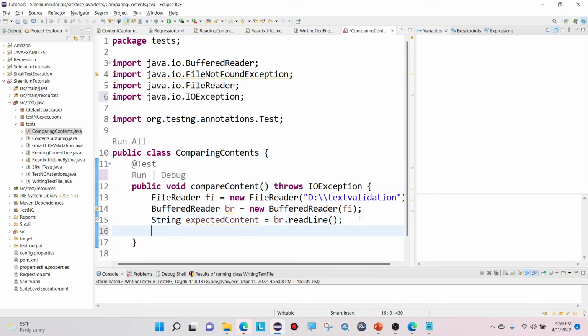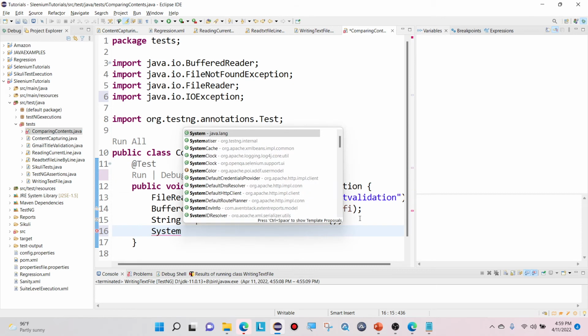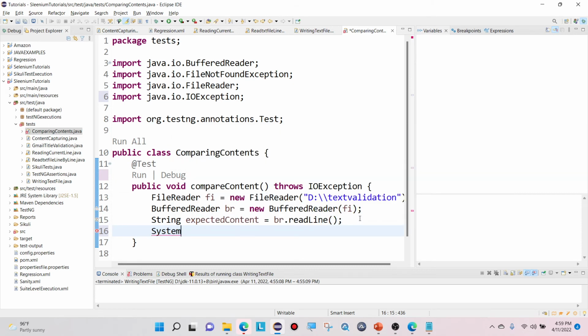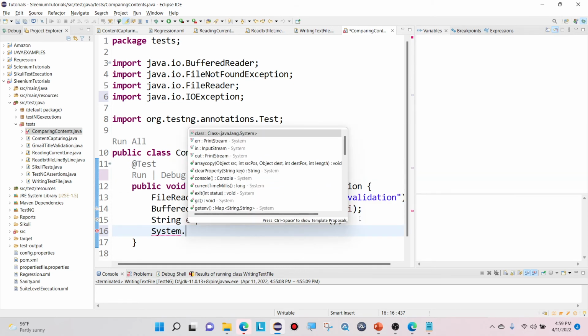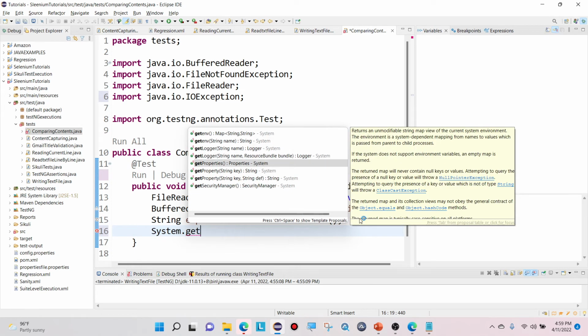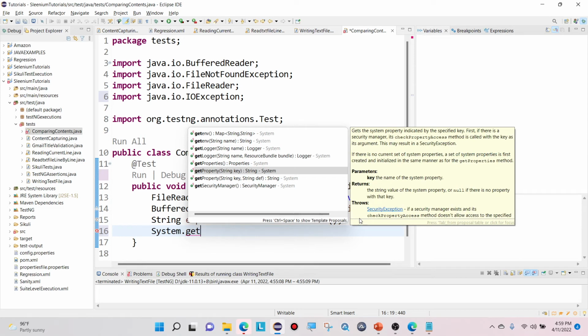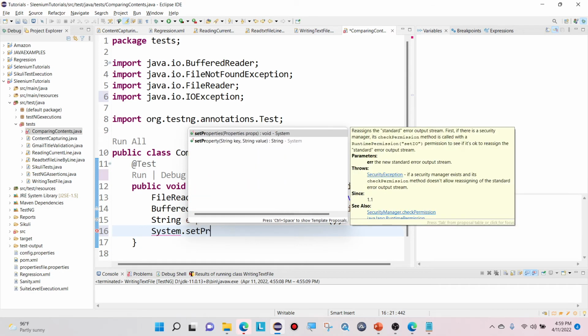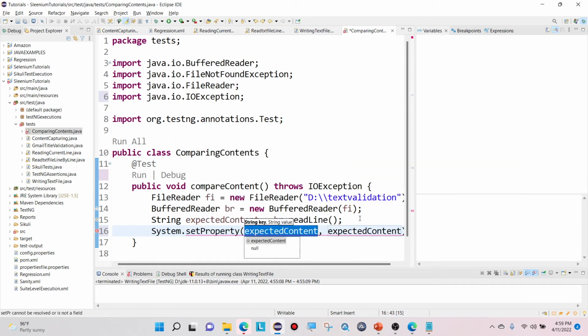Once it is done, now I am going to mention the location of my web driver, that is edge driver. Where is my edge driver located? I am going to mention it. System.setProperty, what is my string key here?